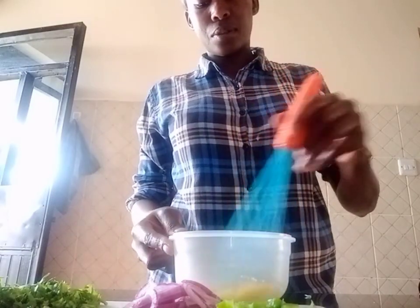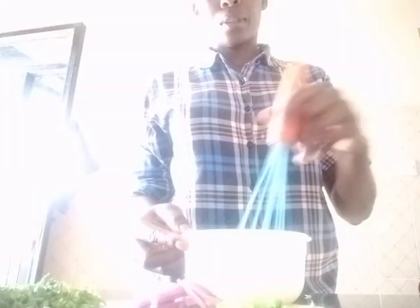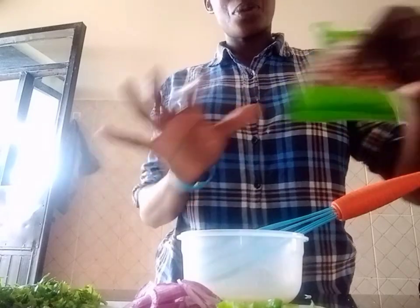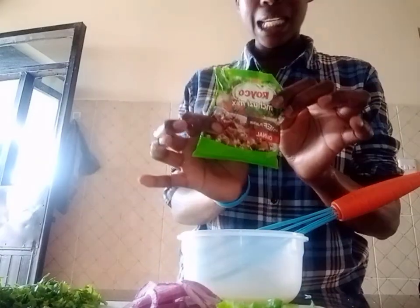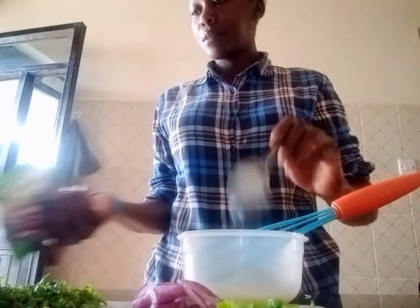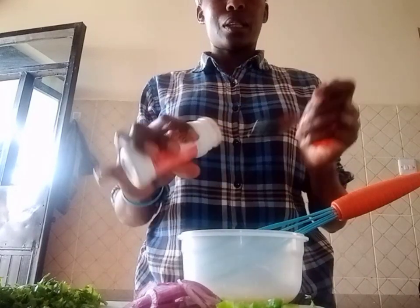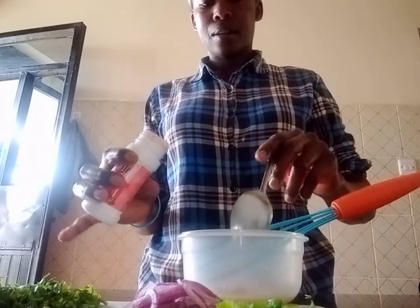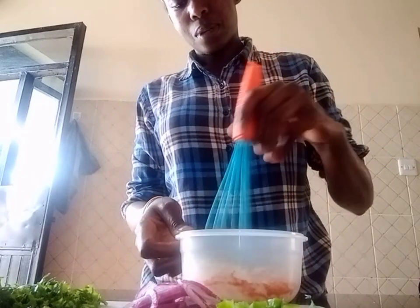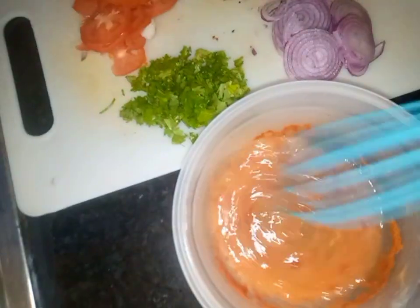Stirring it. I have to stir my egg well and ensure it is well mixed. Then next I will have to add this. This is called Royco. I will have to add a pinch of Royco. After adding Royco, I will take my spice. This is paprika. I have to add paprika. After adding paprika, next, I will stir it well. Let me show you. I will stir it well.